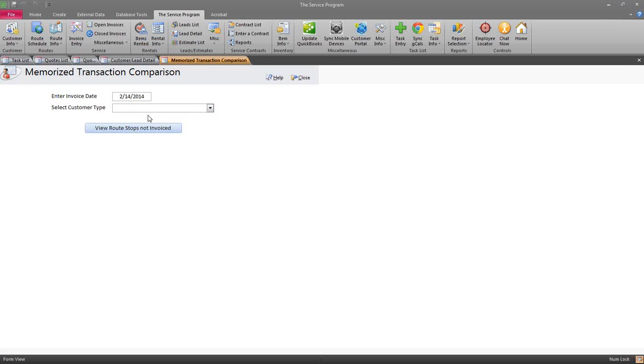It has an option for customer type. I think this actually compares memorized transactions from QuickBooks against stops on the route schedule, not necessarily our memorized transaction list. Yeah, because we quit using the QuickBooks memorized transactions. We're just using yours now.